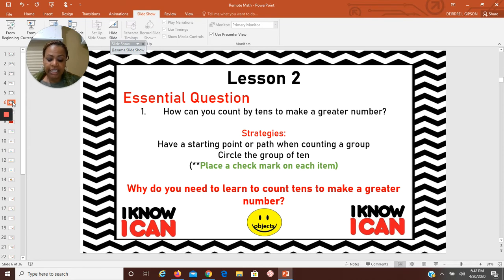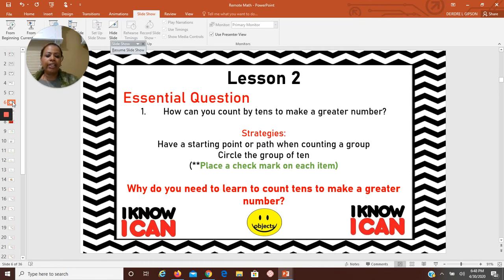You can start at 10, which is your group, and add on. Great job. You said anything more than 10 is greater. Okay, great job. Number 7, you can count forward, starting from what number? Yes, count forward from 10. Can you give me an example? 10 and 5. Okay, great job. All right, you can start at 10 and add on. Great job.